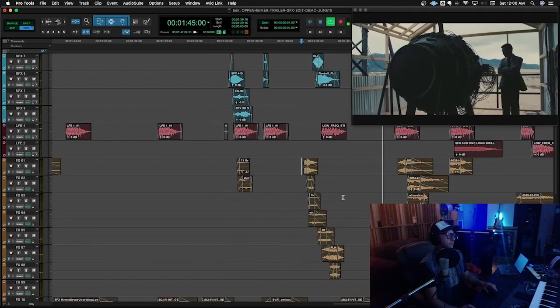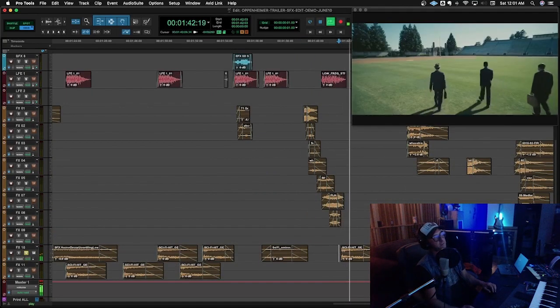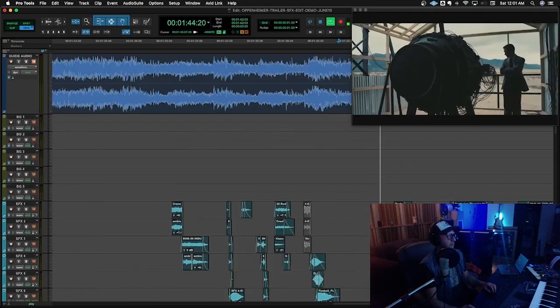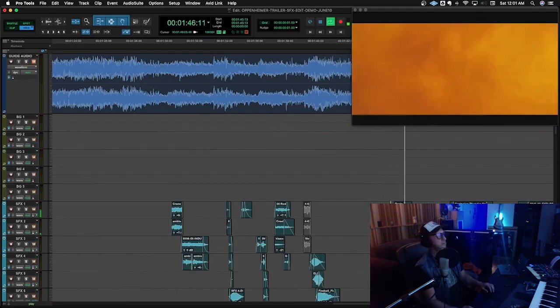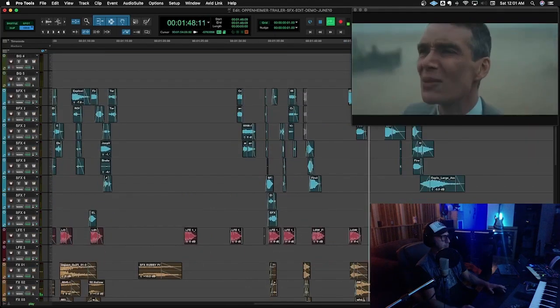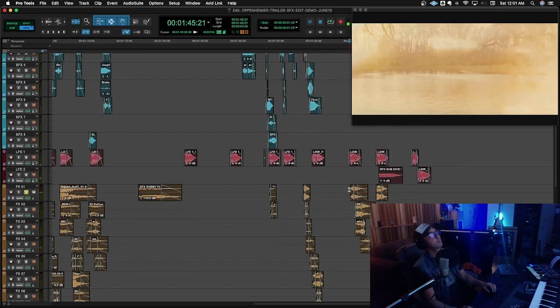Cool. Must have the tonal impact. Yeah, there it is, going along with the scene change. Another explosion. Oh, I did some interesting stuff down here in the stereo. Let's explore quickly.